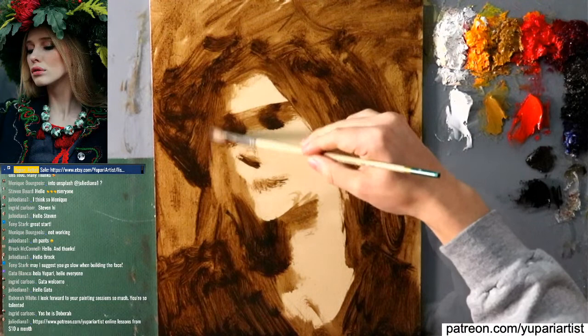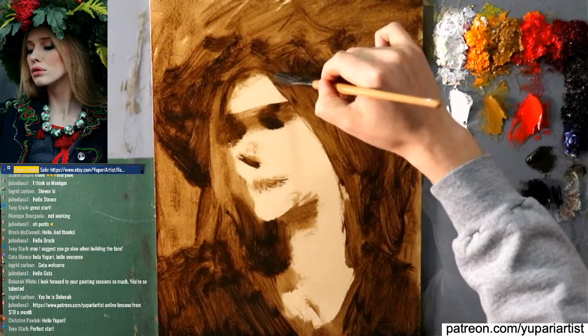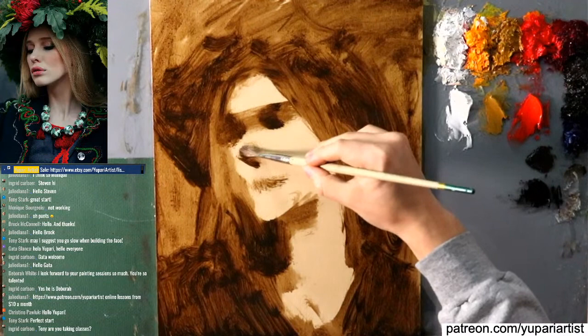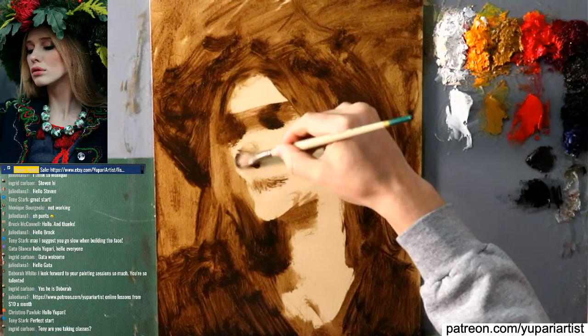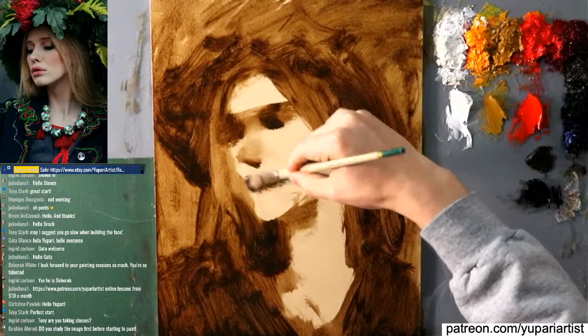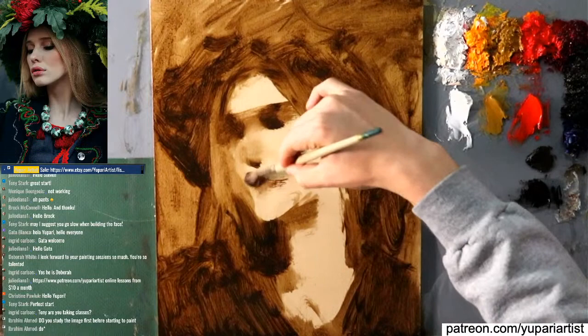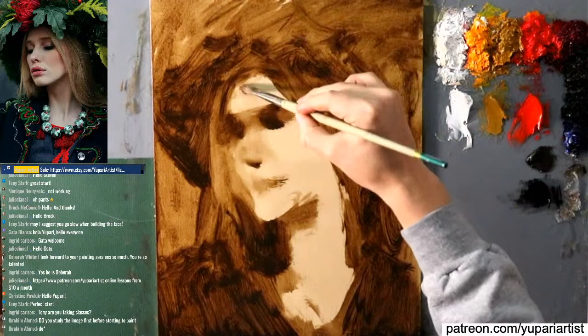So using my scrub brush. And like I said, this panel was already toned. It already had a tone to it. And I decided to go in. I really had to think about how I would start this one. And I put a lot more thought into the start of this one with that template that I showed you, the pre-mixing of these paints, the preparation of the panel, all kinds of things have gone into this. And all I want is just place markers for where all of the building of the painting is going to go.